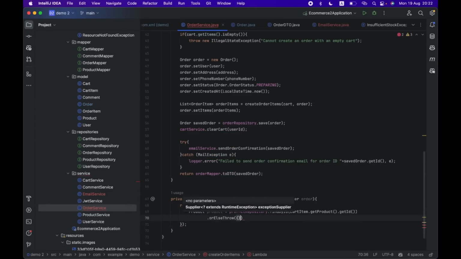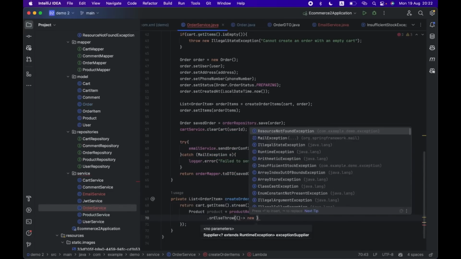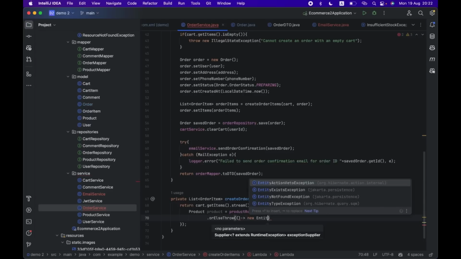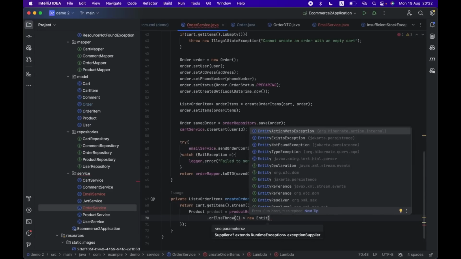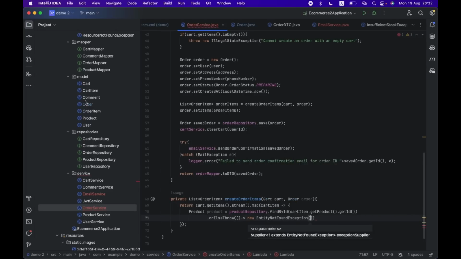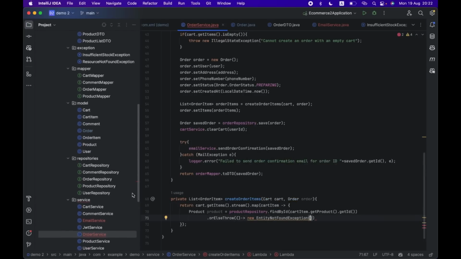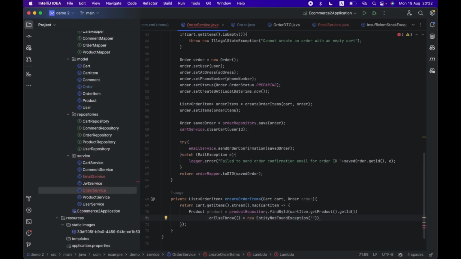And if it's not going to return anything, we can just throw an entity not found exception. So we can write a message here: product not found, and write here our cart item product's ID.